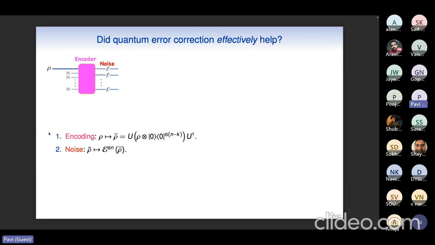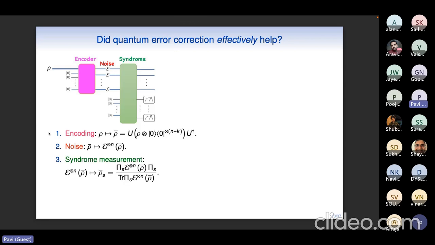And now comes quantum error correction. It's in two parts, as you can imagine. Error correction first demands that you detect the errors, and then you correct based on what you detected. The detection part comes out of doing some restricted set of measurements, because we don't want to do all measurements and collapse the information. We do a restricted set of measurements, which are called stabilizer measurements in quantum error correction. And these measurements are done by coupling the system to an ancillary system, to some qubits outside the computer, and measuring those qubits. It's formally called a syndrome measurement. Now, these measurements give us partial information about the type of errors that the system has undergone in the form of epsilon.